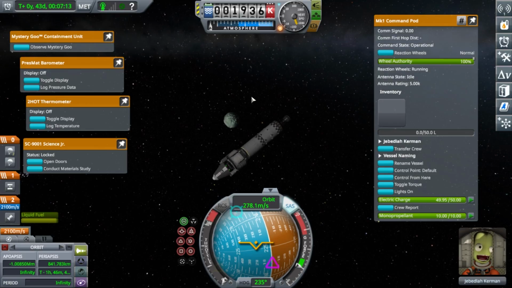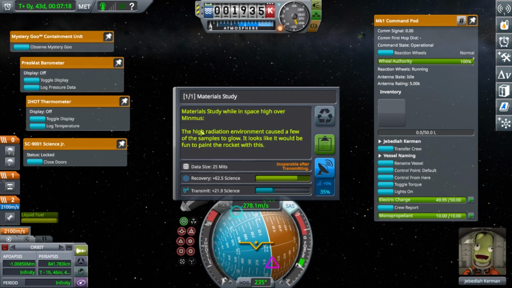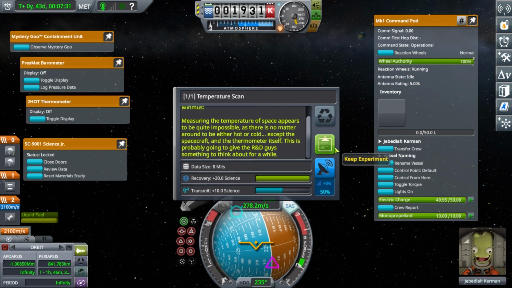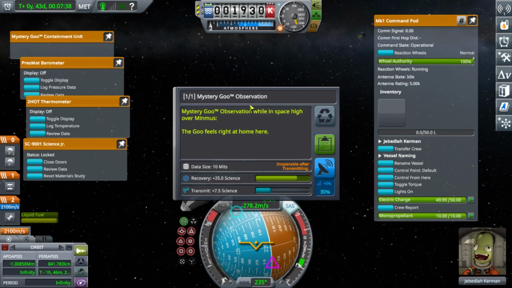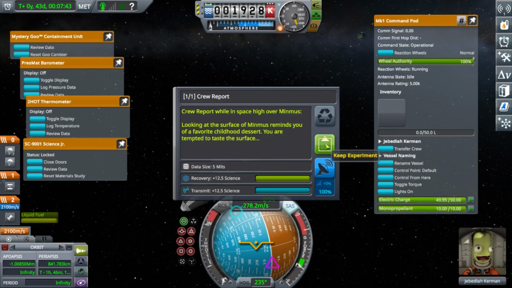And we are a ways away from it, though. Yeah, high over Minmus. The high radiation environment caused a few of the samples to glow. It looks like it would be fun to paint the rocket with this. Alright. Thermometer. I mean, the readings are basically the same, but conceptually we're doing something cool here. Goose still feels right at home. Do a crew report. Looking at the surface of Minmus reminds you of a favorite childhood dessert. You've attempted to taste the surface.